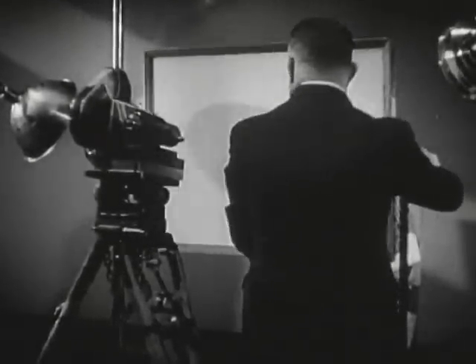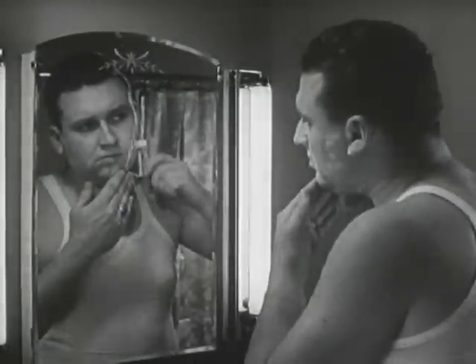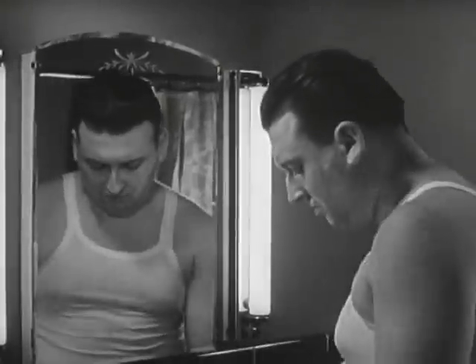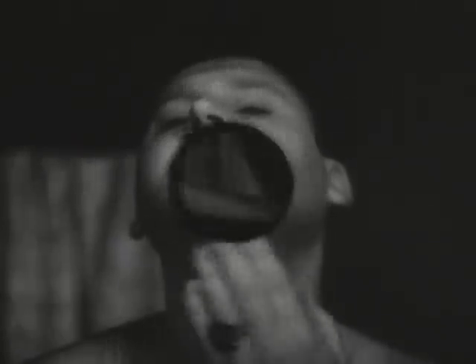Infrared light is very penetrating in its effect. With it, for example, we can even take the young lady's picture while she's hiding behind a screen coated with rubber. The magic light shows that even a brand new shave isn't good enough when you are posing for the infrared camera — it digs right down and finds the whiskers that haven't even sprouted yet, previewing a shave three days in advance.